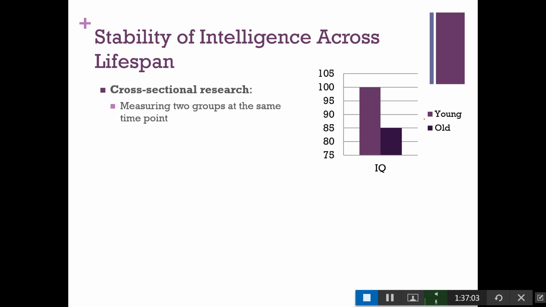We got people who score on the IQ based on whether or not they're young, whatever we're going to define as young, and old. Okay, so cross-sectional research is measuring two different age groups, let's say, or just groups in general at the same time point, right? Lower scores tend to be more frequent among older adults relative to younger adults. That's generally because over time, as you get older and older, you start to see decrements in your performance, spatial abilities, thought speed, and things like that.